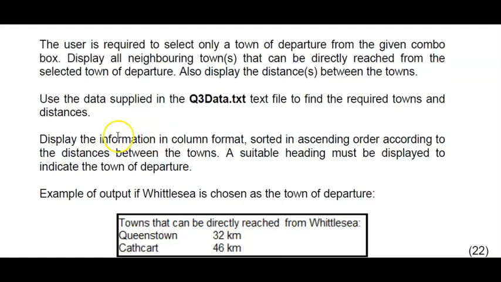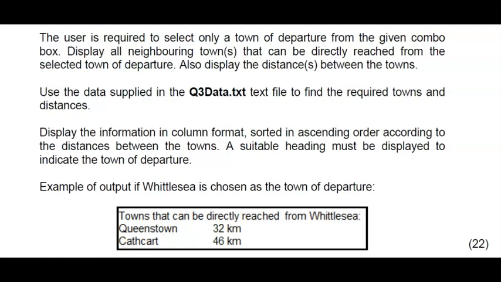Now, there's no way around this without doing arrays. You're going to have arrays declared here if you didn't use the same method that I have been using up to now. Just remember again that the town they selected can be either in the destination or the departure array. That's important to note.